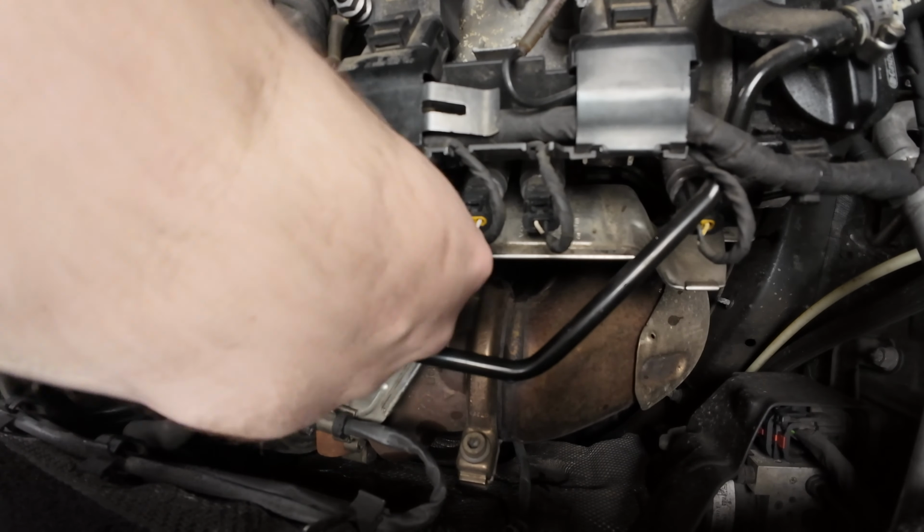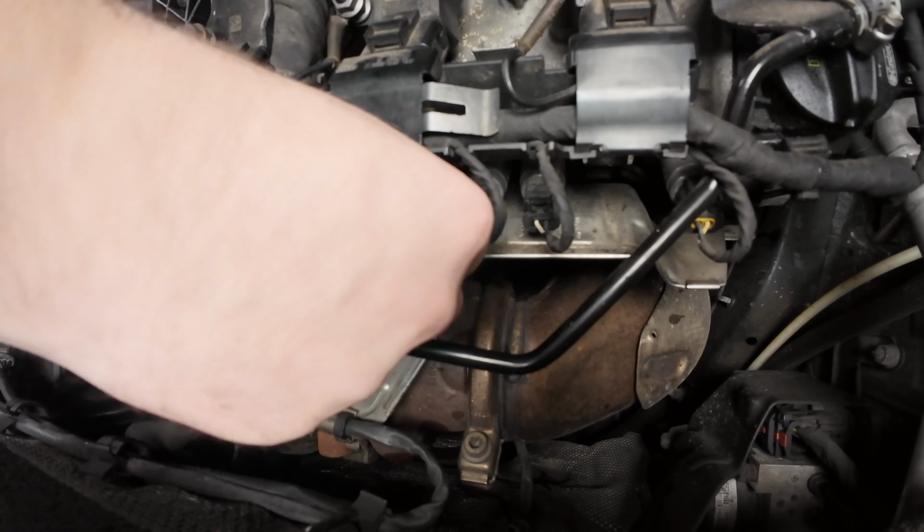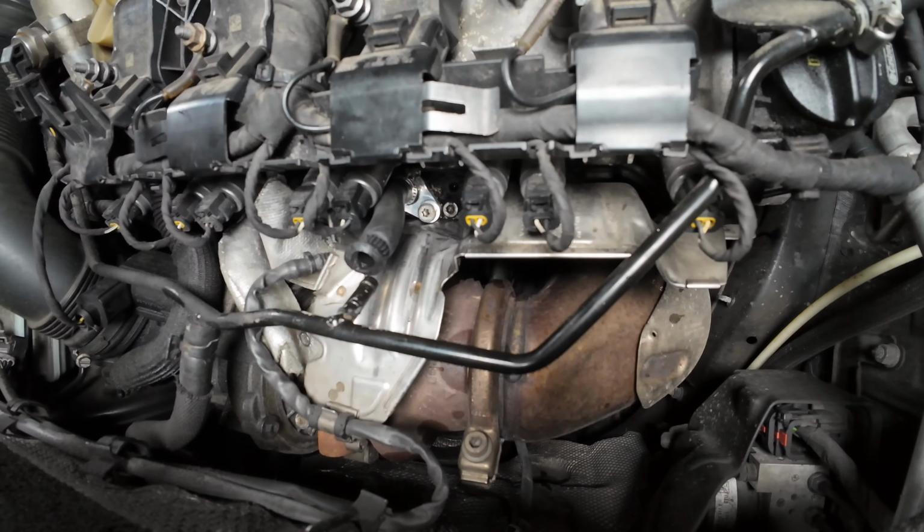From this point, reassembly is just everything we did to get it off, but in reverse. I'll save us all some time and time-lapse this. I believe you guys are smart enough to figure it out from here.